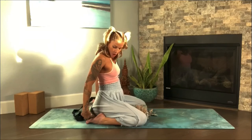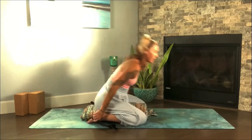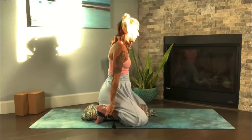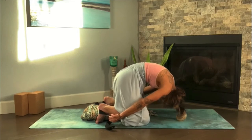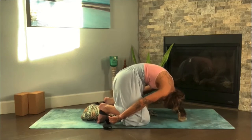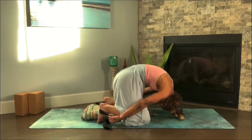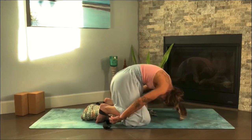Grab your strap and place it right behind your feet — behind the heels. Curl the toes under or keep heels up. Full breath in, and then exhale — round forward, pulling on that strap to really open up the top of the back. Let the shoulders roll forward, really pulling the top of the back open. Full breath in and exhale, rounding just a little more. Rabbit pose builds a lot of energy in the legs but is really beautiful for opening up the back body and the traps which get really tense. One more deep breath in, then exhale — release everything down.